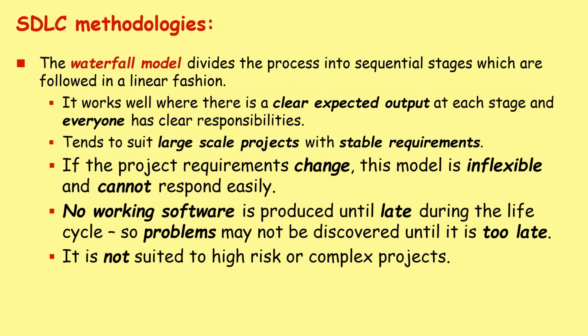This divides the process into sequential stages which are followed in a linear fashion. This works well when there is a clear expected output at each stage and everyone has clear responsibilities. Tends to suit large-scale projects with stable requirements. If the project requirements change, this model is inflexible and cannot respond easily. No working software is produced until late during the life cycle, so problems may not be discovered until it is too late. The waterfall life cycle is not suited to high-risk or complex projects.